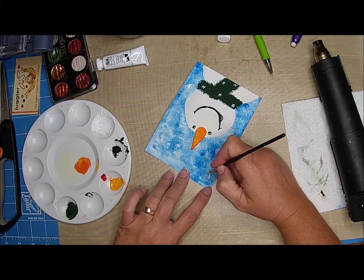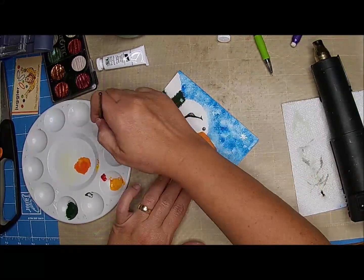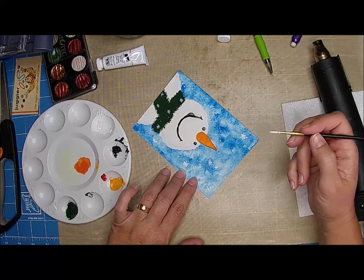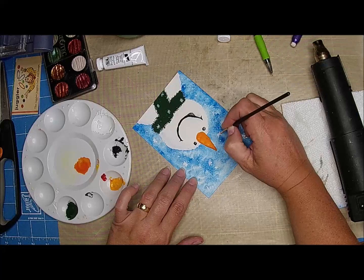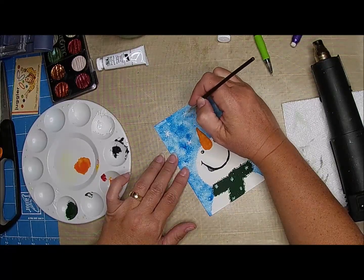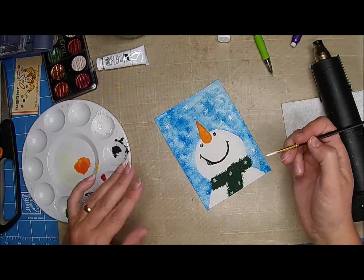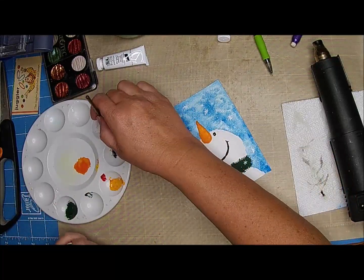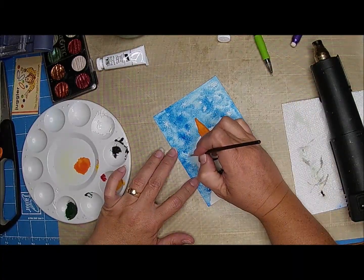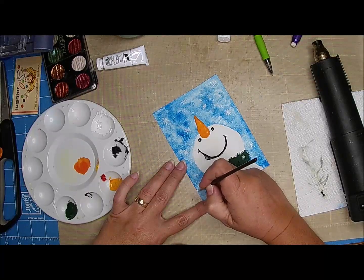So I bet when you turned on today, you're thinking, Michelle is doing a watercolor. I actually hadn't thought about this recently, but when I did my December daily, I did a watercolor for that, and I thought it was so fun, and I had forgotten about it actually, and Miss Marilyn reminded me of it. And so I was thinking I needed some more snowmen in my book, because what's a snowman book without a bunch of snowmen, you know? So that's how I came up with this idea. And then we're just going to put it together and put it in our book. So I think I'll have one kind of coming this way.